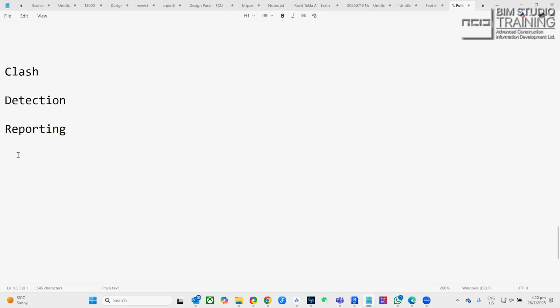What it doesn't do is prioritize it. What it doesn't do is visualize the clash. It just gives you a report. What it doesn't do is eliminate the clash. So what Navisworks does is just 2 steps, whereas you should have 5 steps.